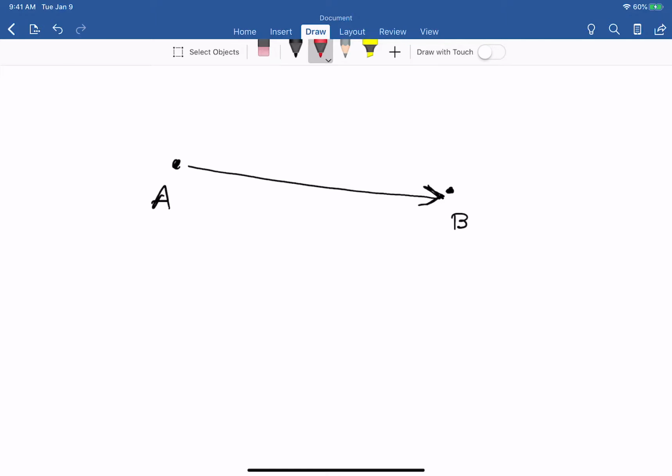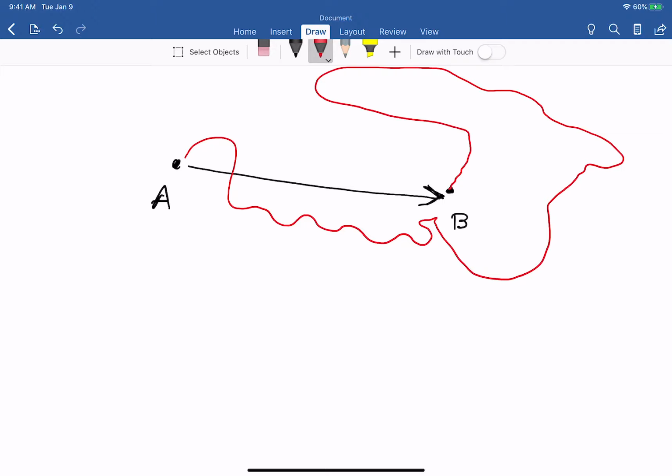The distance traveled represents the actual path that the object took. So it might not have followed this particular path. It might have followed any other path and gotten over here from A to B. Distance traveled is the actual path that the object took. Right? Okay. So you can see that the magnitude of the displacement is the length of the straight line path between the 2 points, and the distance traveled is the length of this curved path, the length of the actual path taken by the object in getting from A to B.